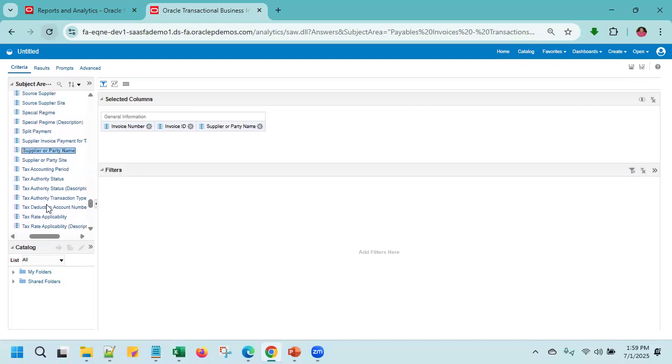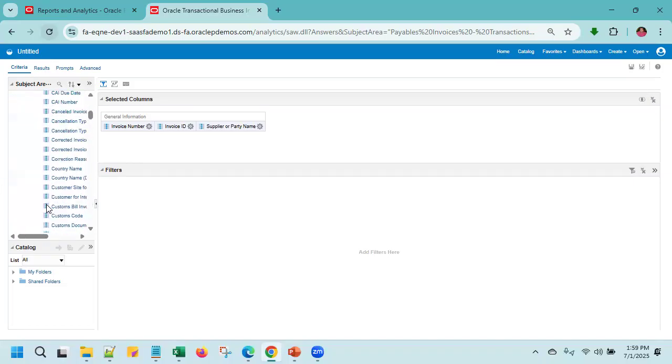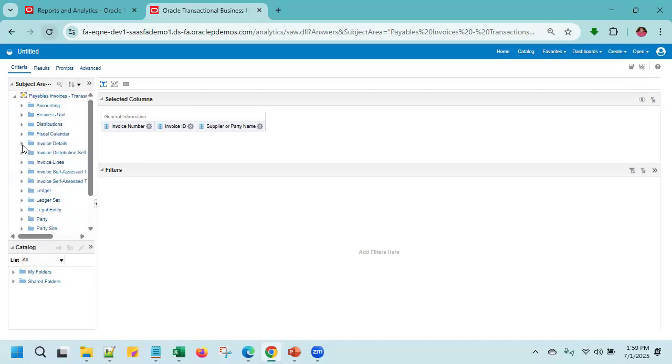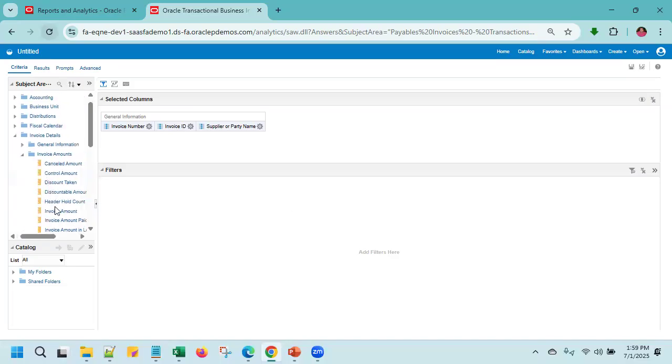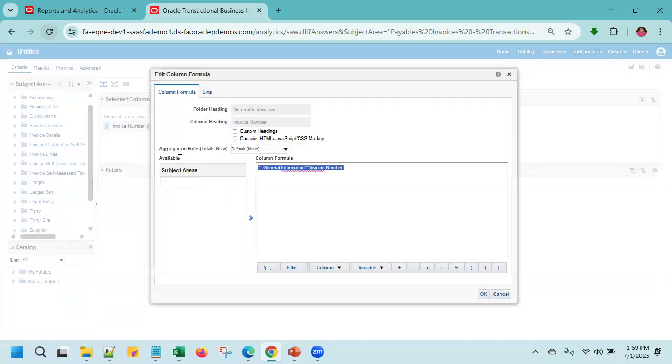Next will be the invoice amount. In the invoice amounts, you can select the invoice amount as well. These are the columns which we selected. On this invoice number, you can apply the condition of count, edit formula.